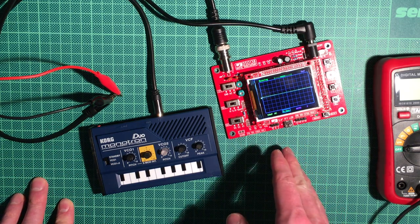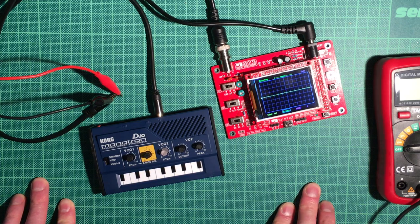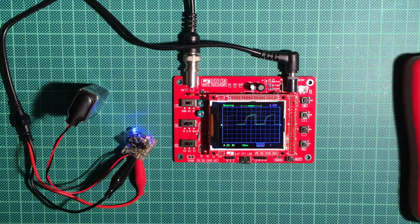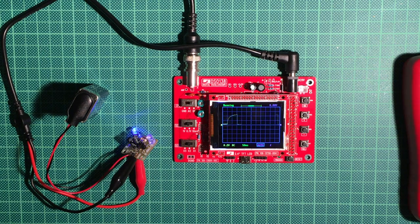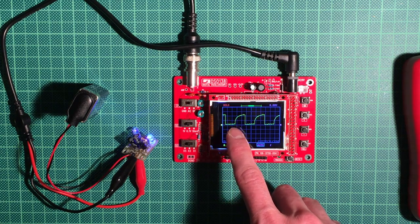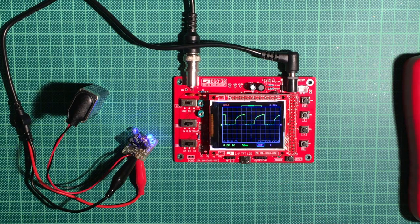And yeah, I will pause for a second and try to find our blinking light and see what we can do with this and this oscilloscope. Okay, this took me a few minutes, but I think I've got it running. It's actually pretty hard to attach the clips to the PCB, but what you're seeing here now is the signal that I get from attaching the positive clip to the positive side of one of the capacitors. So basically you see the charging curve of the capacitor, which is basically pretty round, and then a sharp fall off when the capacitor discharges.